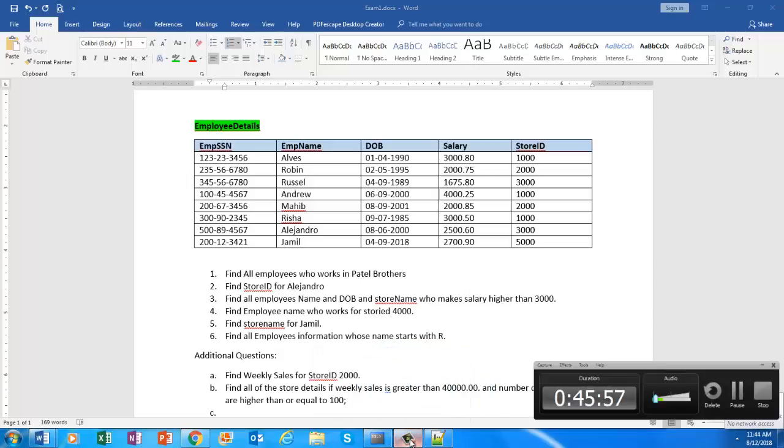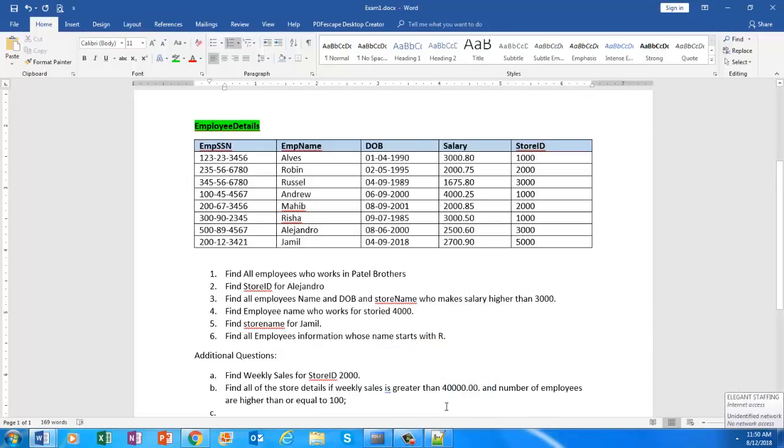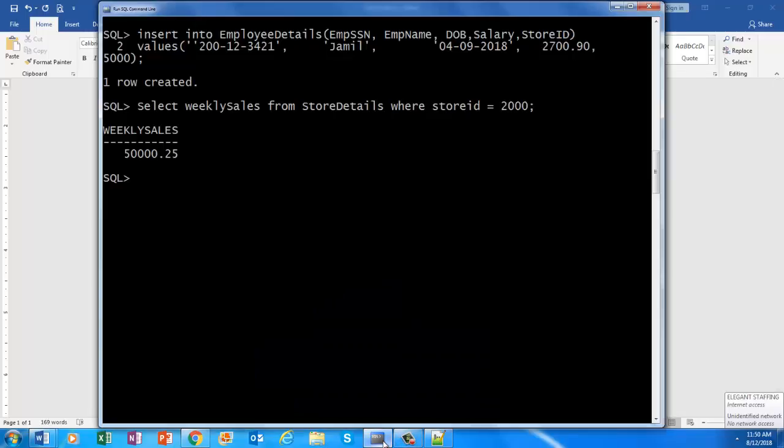So see if you can do it. If you cannot do it, can you see that you have used two things? If you want to write this query, let's say select star from store details.